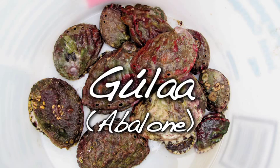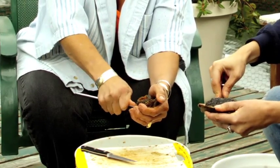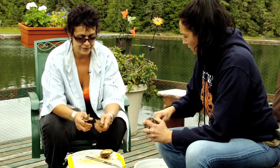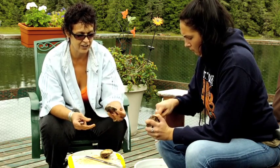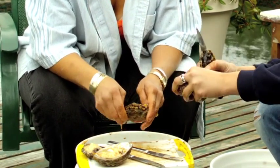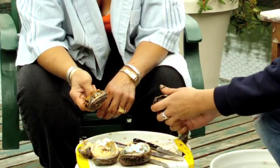So you just put your knife in, just kind of like a cockle and a clam. You just dig down and get the, there's a little lip underneath there. Yeah, and you just got to get through that. We slice it. And then it's easier, they're soft and tender, they're not hard like this. Okay, so that's the guts. That's the guts on the inside. And then we have the shell, which we'll put over here. And then this is the usable meat part.